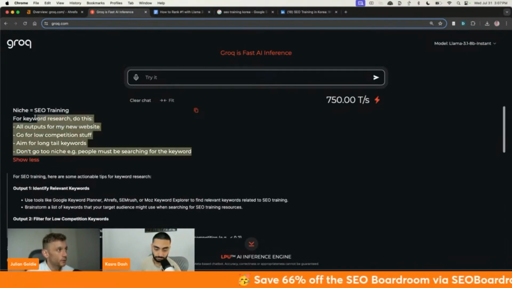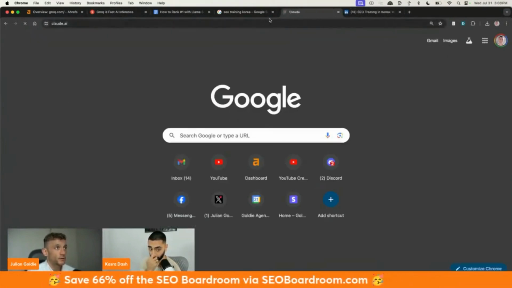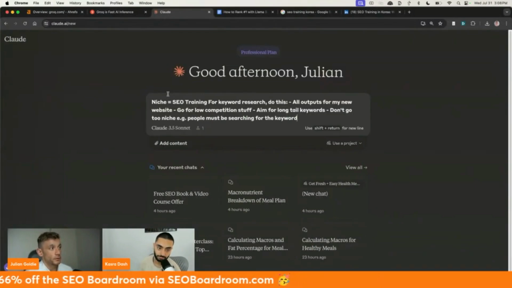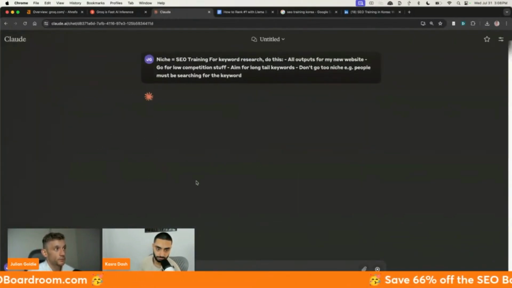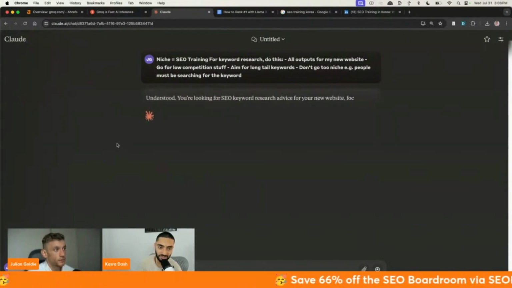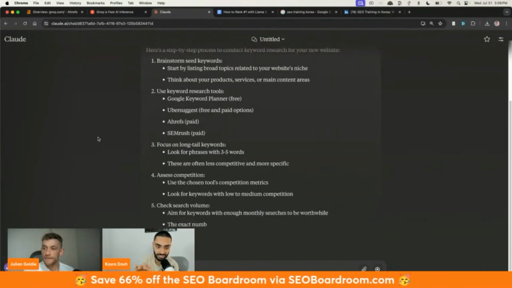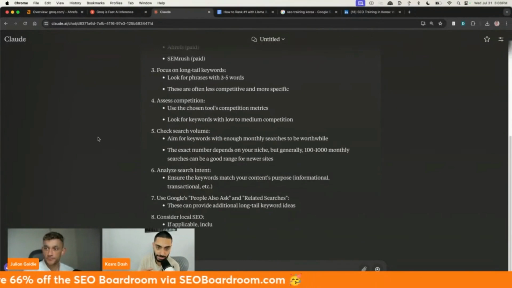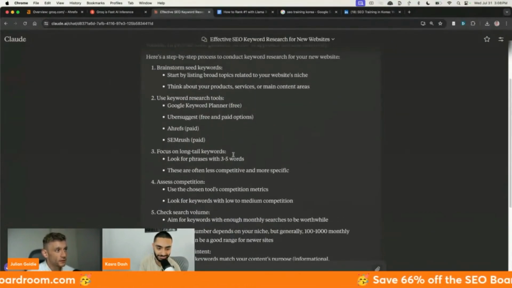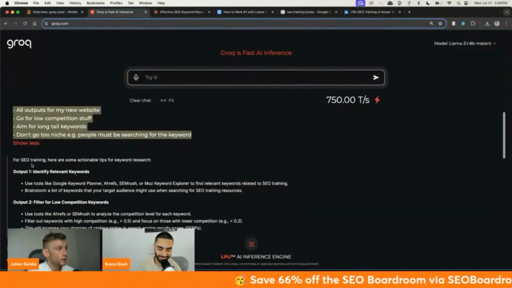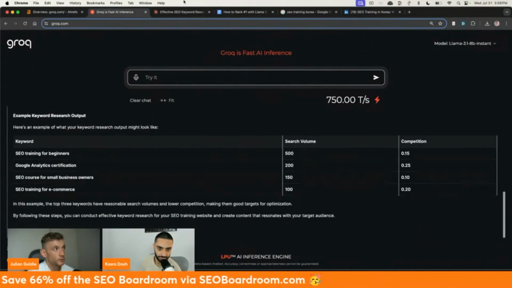To give you an example, if we plug that into, say, Claude, which I would say is probably the leading model aside from Groq, it's going to take a while to come back to us with results. The one thing I don't like about Claude, I don't know if you've ever noticed this, is when you paste something into the search bar, it just removes all the formatting. You realize that? Yeah, I don't like that either. For example, on Claude, you can see it's got the formatting inside it. Sorry, on Groq, it even produces tables and stuff.